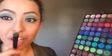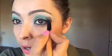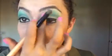But we're gonna add with this brush, the brush you use to do this. Pretty much you're gonna go over it again. And then you're gonna add a lighter pink, and a lighter green. Go over the top part. And just blend with your finger.